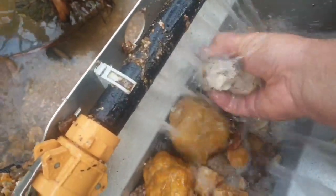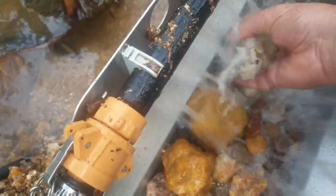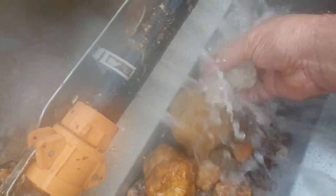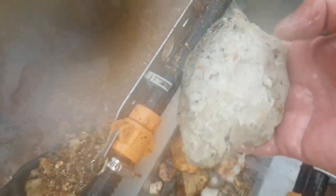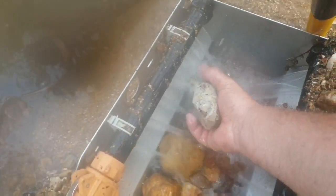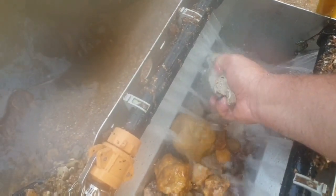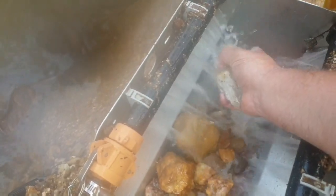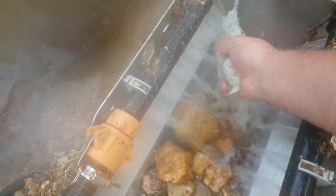And see, as I'm washing it down, hopefully there's not too much of this. See, some of it's pretty thick, but should be able to see there, I've still got gravels. Still got gravels in there, even though I've washed it down a fair bit. I have still got gravels stuck in that clay. So, I think there's going to be some nice colour coming out of this spot. We'll see what happens.